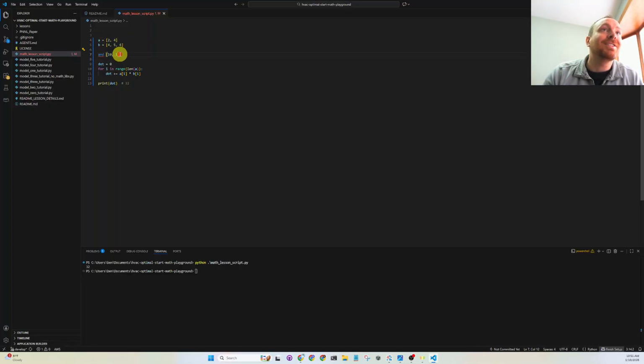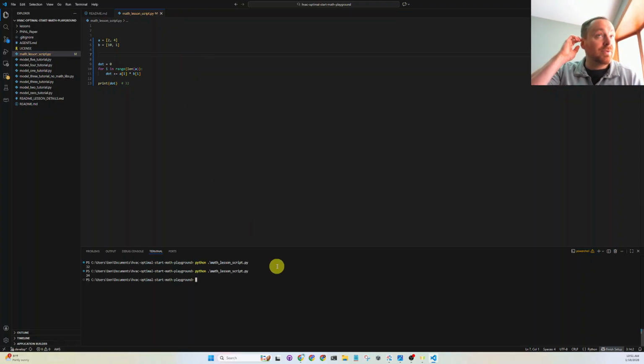It just makes things a little easier. Kind of funny that it recognizes the AND operator in Python. So what's our dot product here? Ooh, 24. So that makes sense because 2 times 10 is 20, 4 times 1 is 4, equals 24.